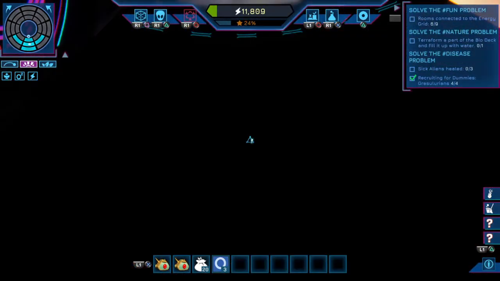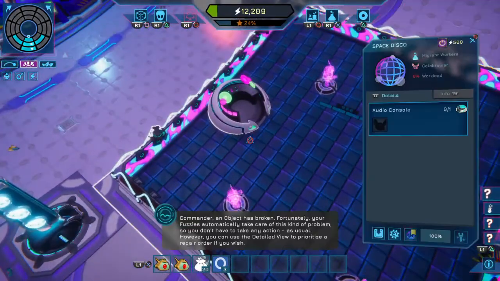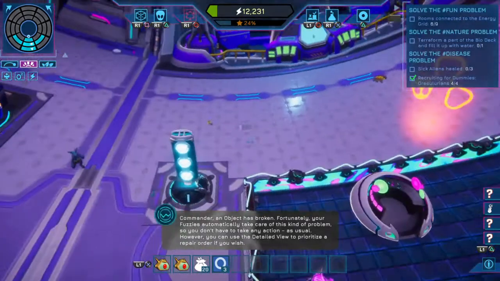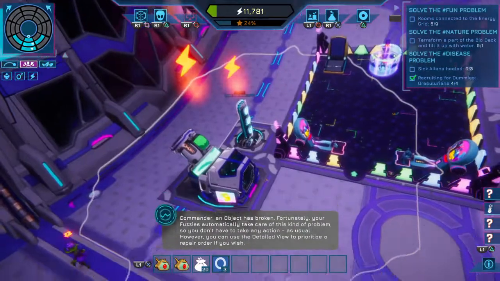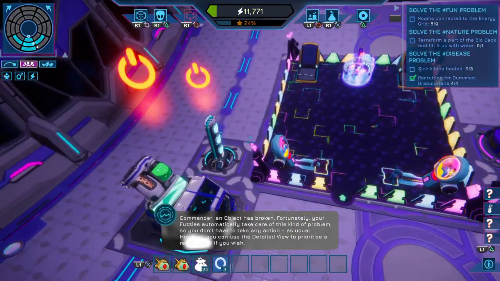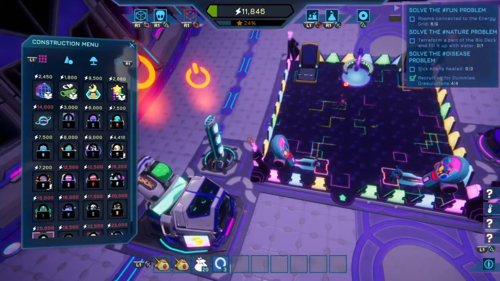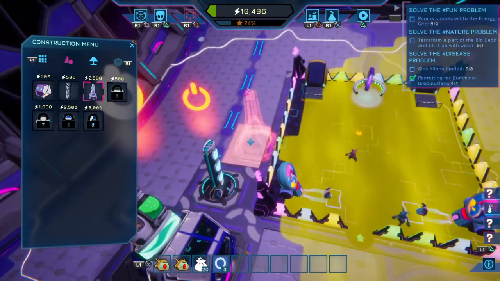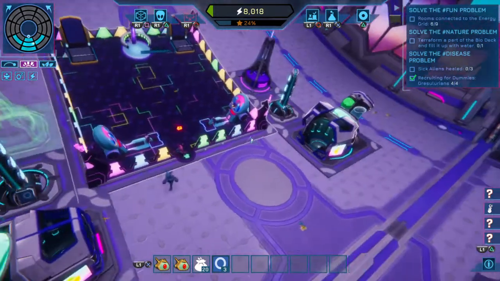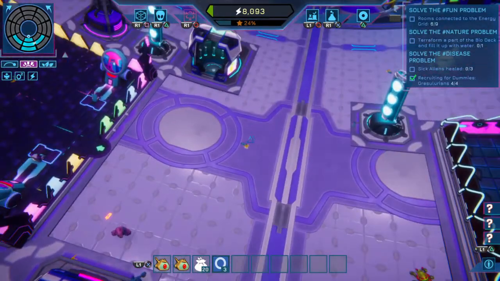So we'll go up to the fun deck. Make sure everything else is on board. Commander, an object has broken. Fortunately, your fuzzies automatically take care of this kind of problem, so you don't have to take any action, as usual. However, you can use the detailed view to prioritize a repair order if you wish. Let's see. Construct a power stick. The fuzzy will take care of that. Where's the other fuzzy? Yo, fuzzy.